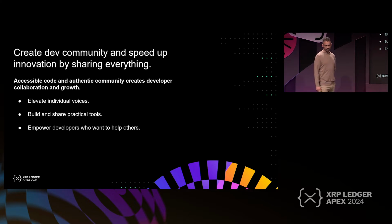So this next little bit, I'm going to talk about the React library and the learning portal. But I think one of the things that I'm really fascinated with, another part of my work, is brand development and communication. And as a developer, I started my career as a developer, and I found that there's a big challenge in communicating projects, and I don't want to call it marketing, but the reality of trying to bring developers into a ledger or blockchain or a project. I think it can be challenging because generally speaking, developers are cynical or skeptical, and I think that's important.